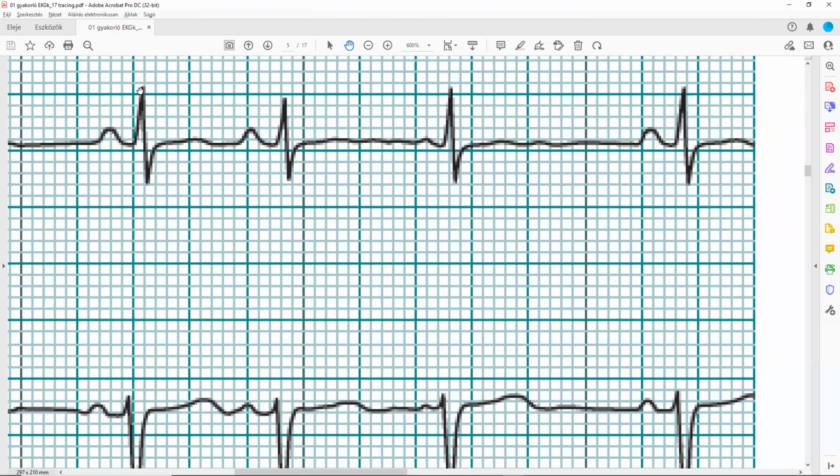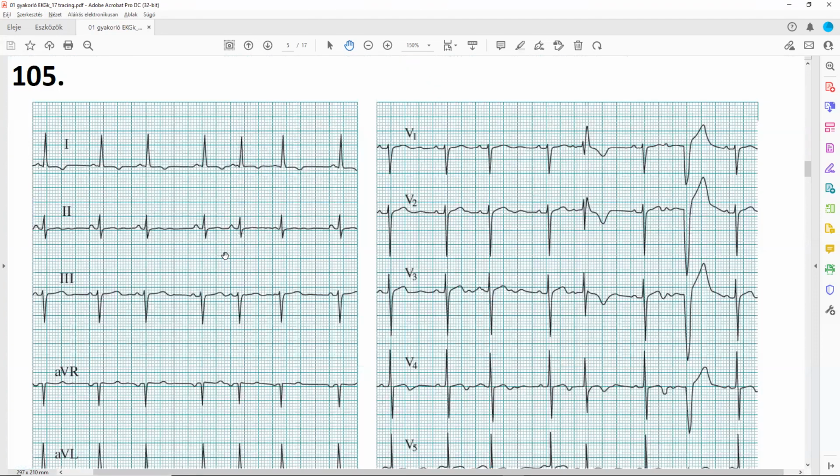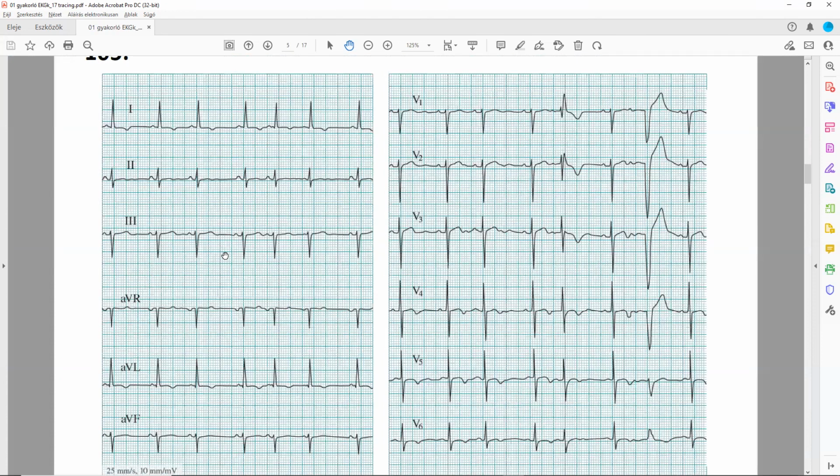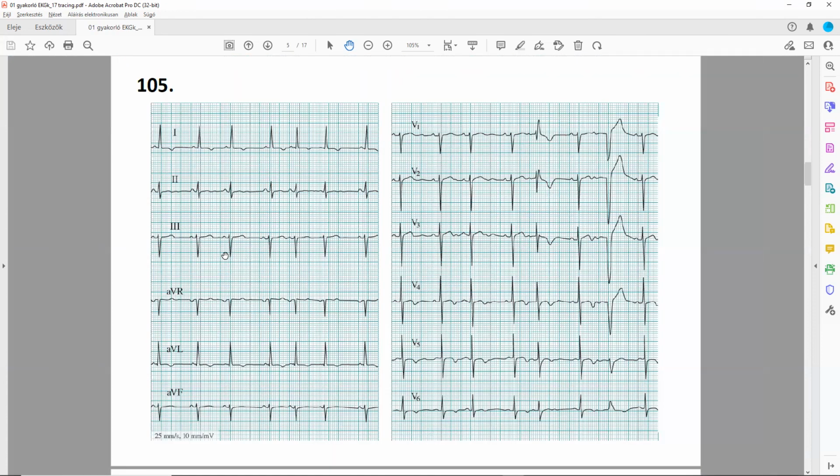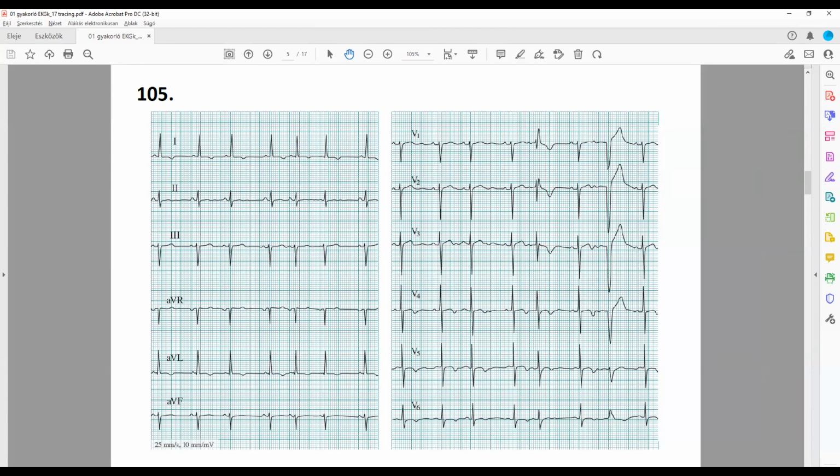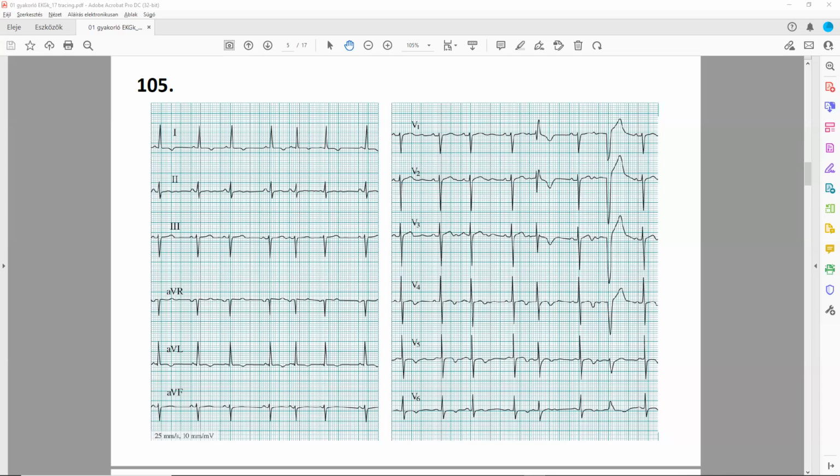1, 2, 3, 4, 5. Okay, 5, because it's a little bit down. So 5 up, and 1, 2, 3, 4, so 4 down. So we still have 1 millimeter of positivity. This is why I said it's a tiny bit more positive. So this is why it's not exactly minus 30, but a little bit less than minus 30. This is what I showed here. So this is why you are coming back, because this is located on this side, not on that side.